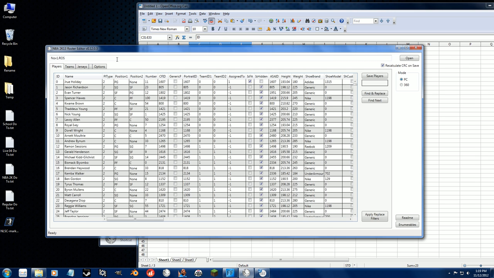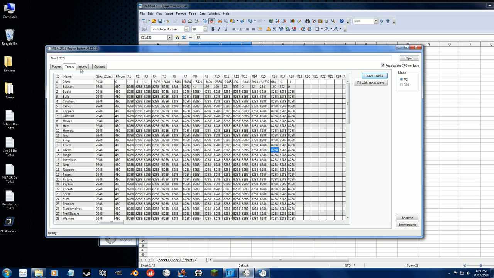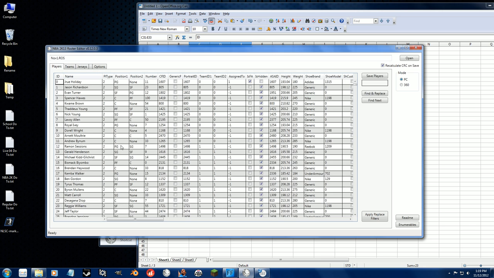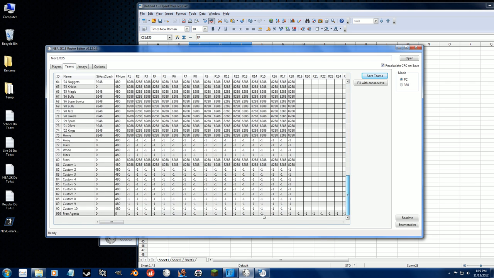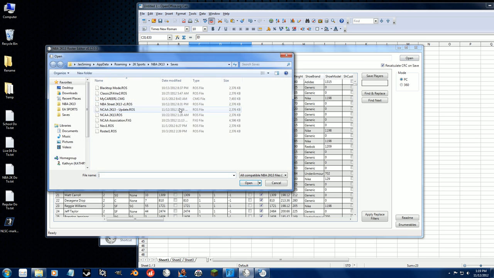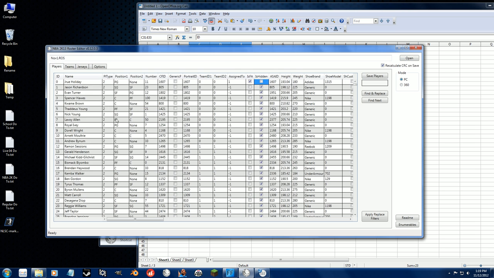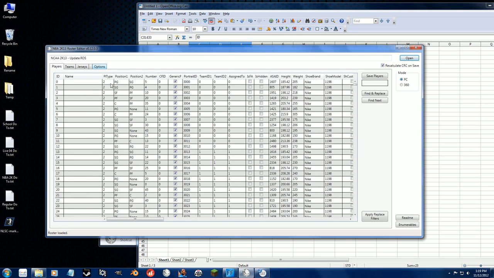This is all updated, though for some reason this is all bugging out. Don't worry about that. But that just makes it so much easier, and you gotta realize that these aren't clickable. This is based on whether or not they show up in the Teams tab, which is glitching out, like I said, or if they show up in the Free Agents tab. Let's open up a roster that's actually working with this thing right now. Here's an NCAA updated roster that we're working on. As you can see, since the Cyberface IDs aren't loaded, the names aren't showing up, but again, they're not editable, so it doesn't matter.